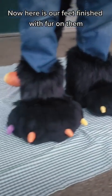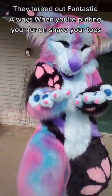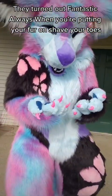Now here is our feet finished with fur on them. They turned out fantastic. Always when you're putting your fur on, shave your toes.